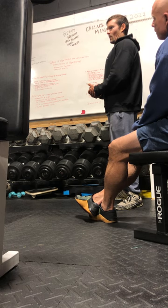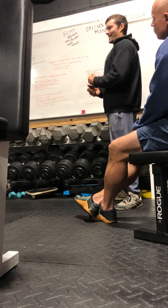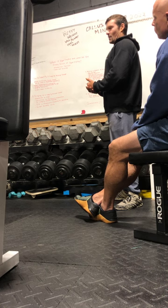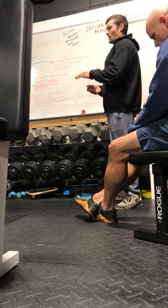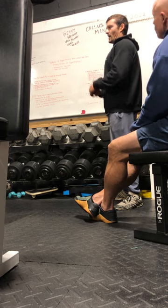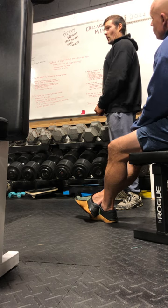But for women especially, seeing that number go up on the scale is so mentally taxing that you need to be able to put that behind you. Because when you're adding muscle, you're not adding muscle in a vacuum. I've used this example all the time: have you ever seen a steak that has zero fat in it? It doesn't exist. So when you put muscle tissue on, your body's automatically going to put fat on.